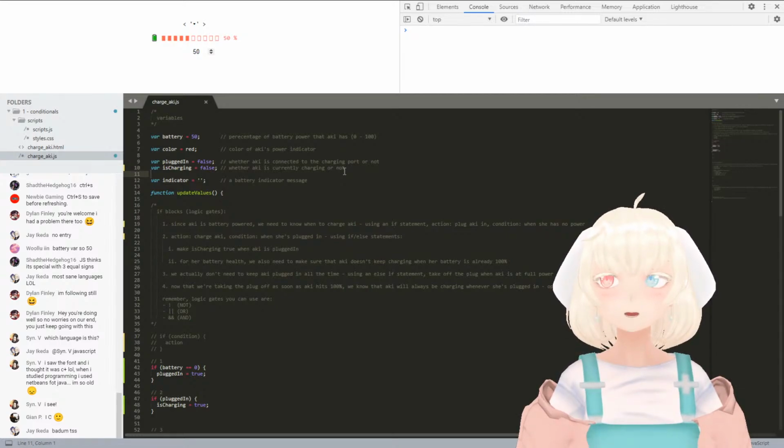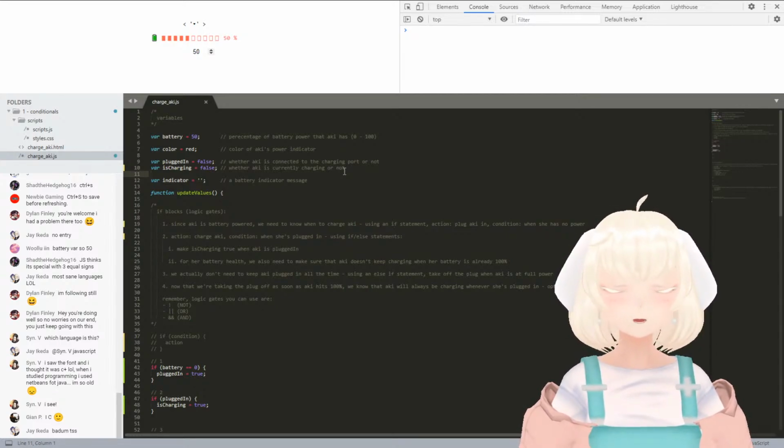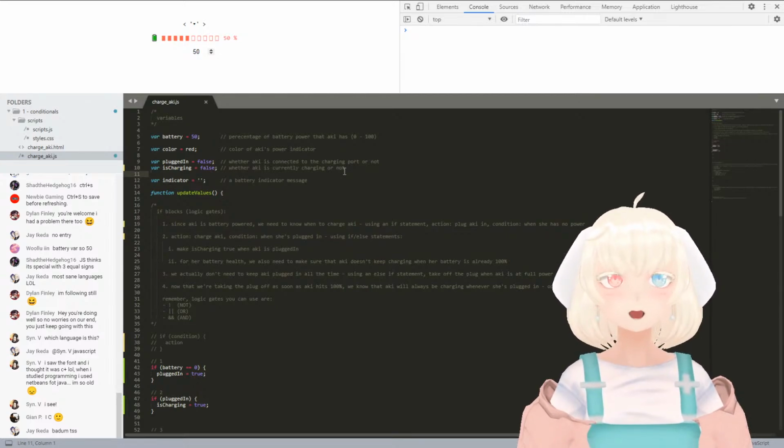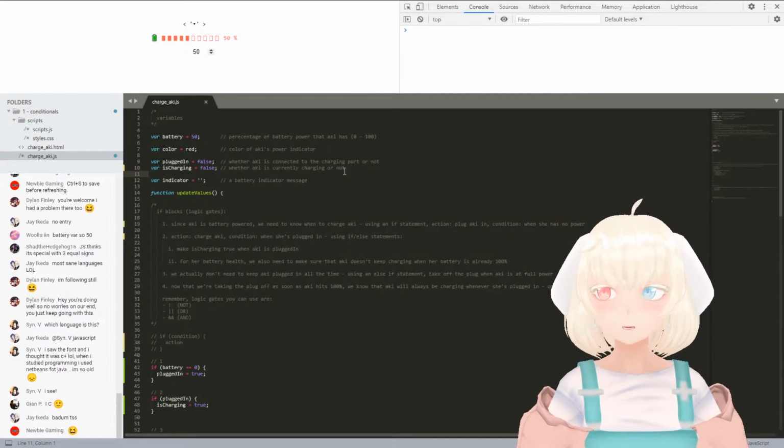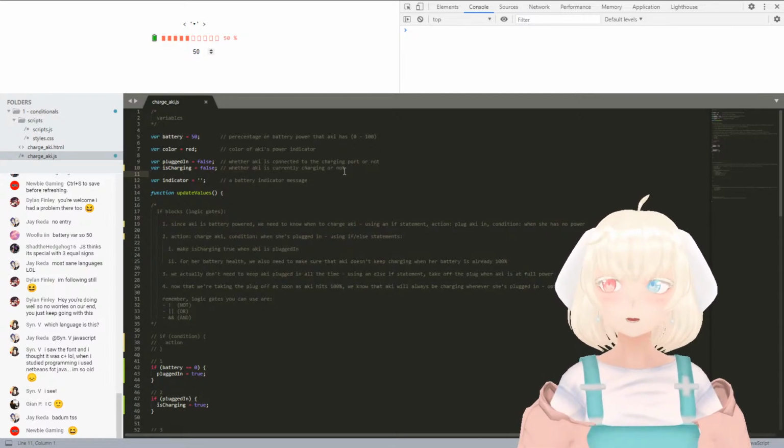Knowing languages doesn't mean too much. It's more about knowing how to problem solve and how to write code in general. And that's what learning coding is, not like I'm going to learn JavaScript, I'm going to learn C++.